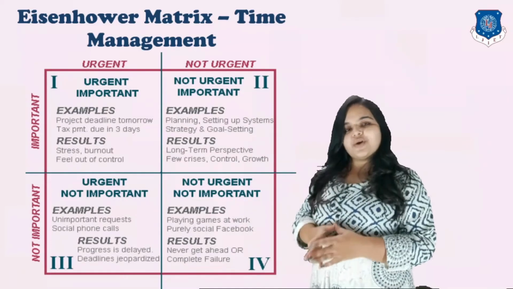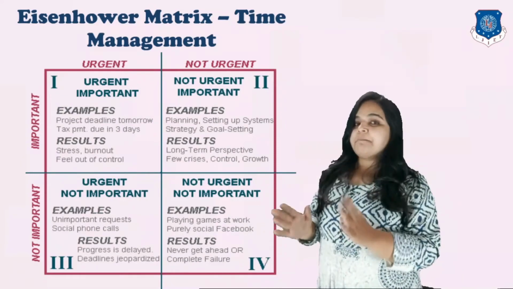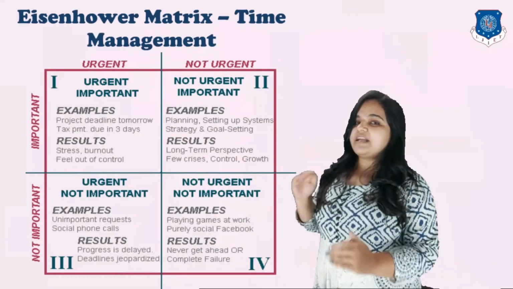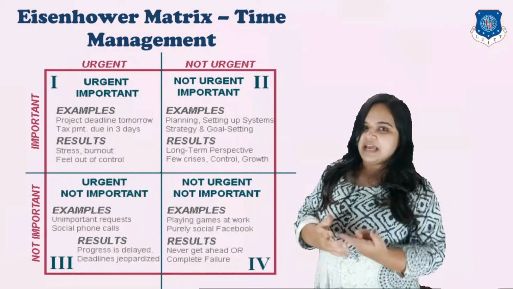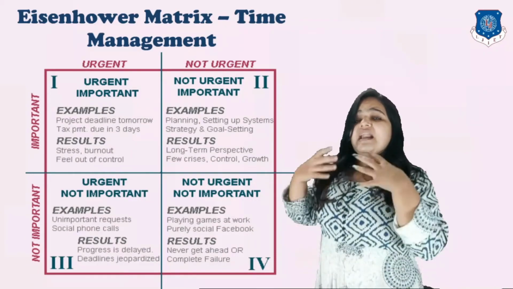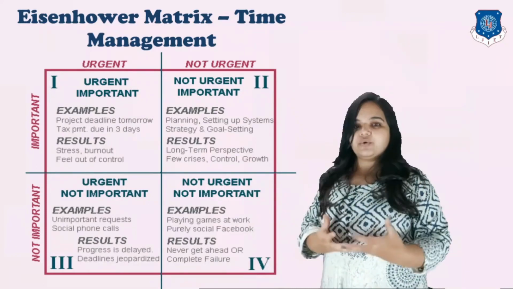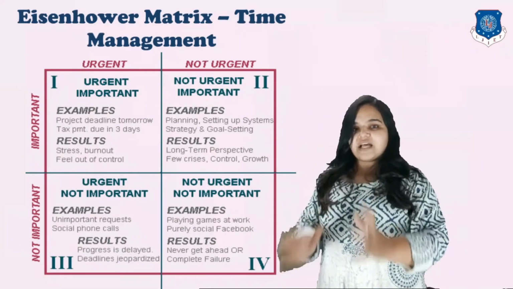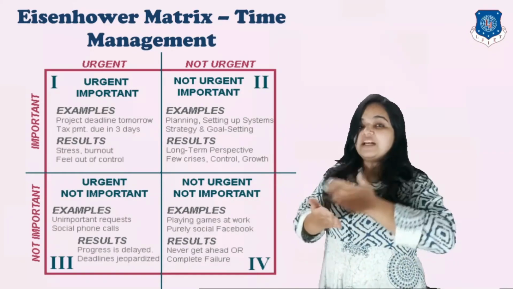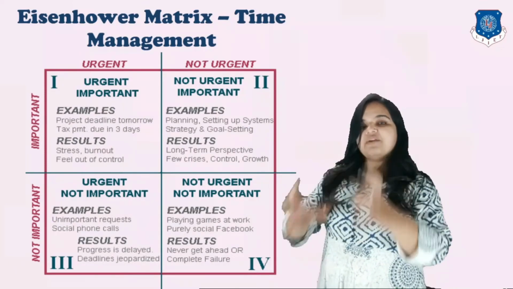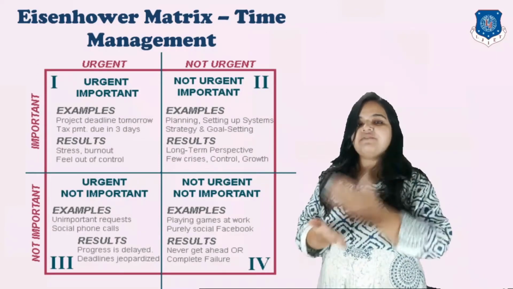Talking about the first quadrant first, here we have all the tasks which are urgent as well as very important. These are the very highly prioritized tasks. These are the tasks which are very much urgent, like our health issues, family emergencies, firefighting or any kind of emergencies which happen in day-to-day life. These are the tasks which need to be done urgently. These can be the deadlines for the same day. So you need to schedule them very first in your documented schedule. You will include them at the very beginning.